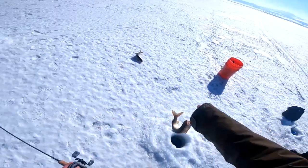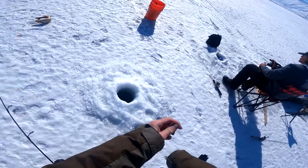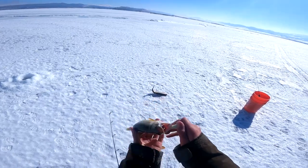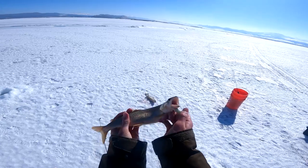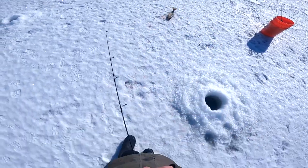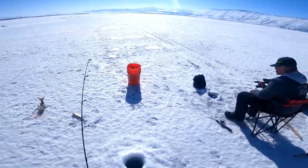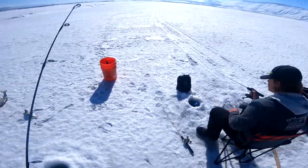Tiny Laker, bro. But these are the ones we want to get out of this lake. So if you guys don't know, Flaming Gorge is very overpopulated with small lake trout, and they've asked you to get as many of these out as you can. Most of the time I'd throw a fish of this size back, but they're wanting these fish out of the lake. So, throw them in our pile. Fish number 3, technically, but second fish landed. That's a pretty fish, dude. I know, they're gorgeous.